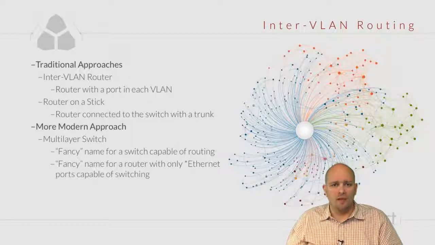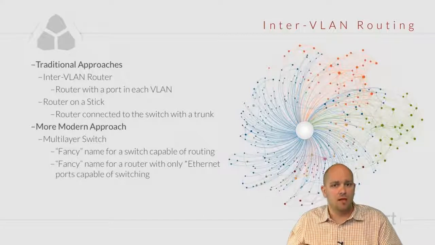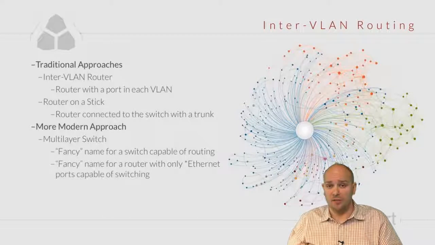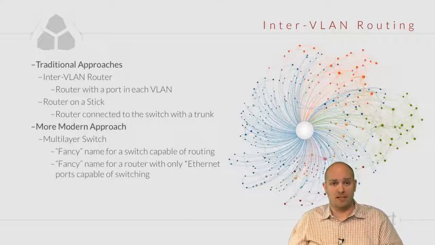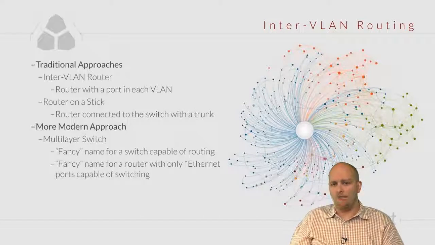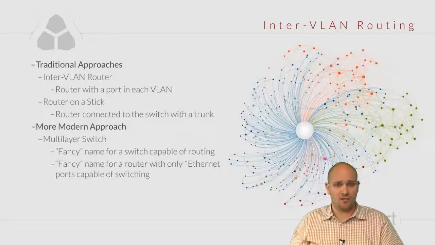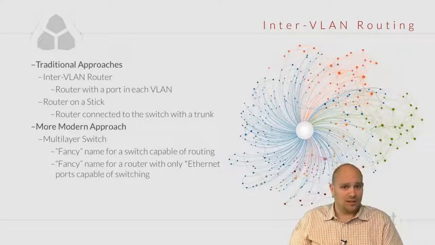As we know, VLANs provide isolation between different hosts by putting them in different broadcast domains. So hosts in one VLAN can freely communicate to each other in layer 2 because they can see each other's broadcast and multicast traffic, and they can communicate directly without the help of any device between them. However, if we want to communicate between devices that are in different VLANs, we have to route that traffic. And this is really everything that inter-VLAN routing is all about.